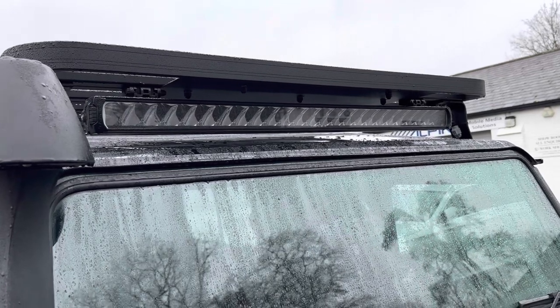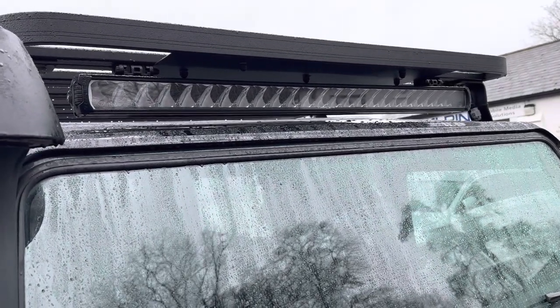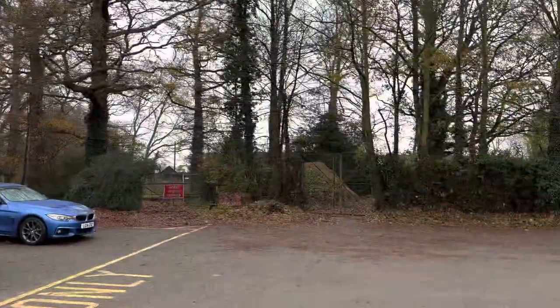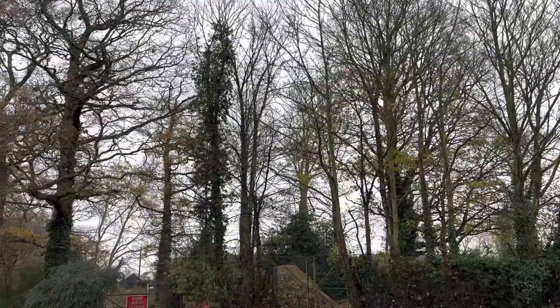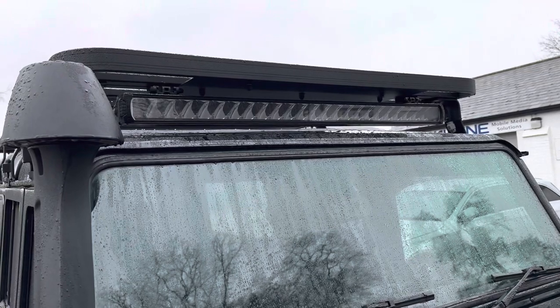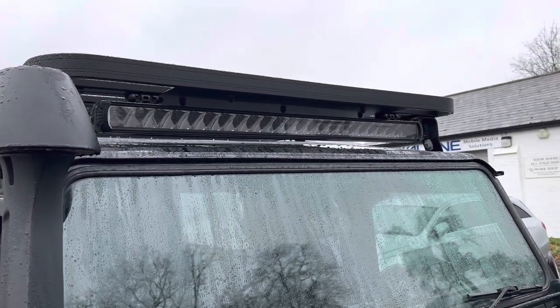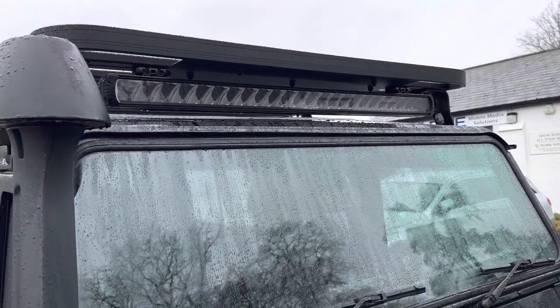So that's a Triple R 24 — it's a laser light, comes with a five year warranty. I couldn't tell you exactly how many lumens it produces but it's a lot, it's really powerful — if you shot it over there you would see a lot further than those trees, probably set them on fire in fact. That's been set normally to work from the full beam, but this customer specified he wanted a separate switch for it, so that's what we've done. Everything we do electrically is of course bespoke, so if a customer wants something done differently, we do that.